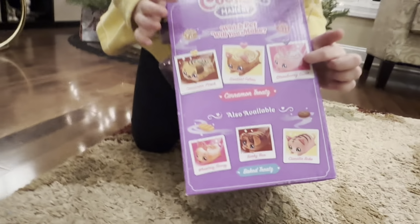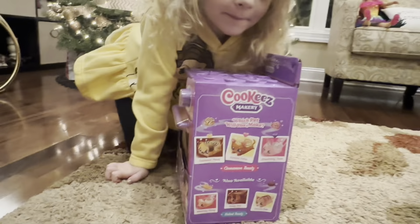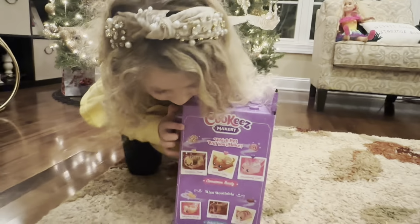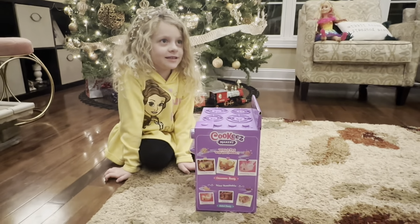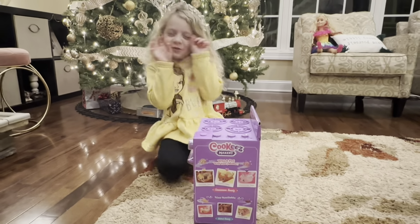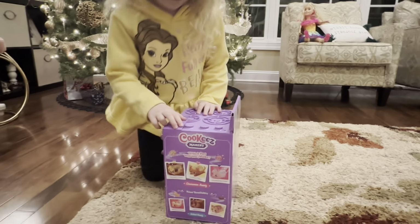Look at all of those. I don't think I'm gonna get that one. You think so? Which one do you think I'm gonna get, Mom? I don't know. Maybe the cinnamon. That one? Maybe. Daddy, which one do you think I'm gonna get? The cinnamon and tea? Yeah, cinnamon. That's a little poop. No, that's a dog. Mm-hmm. All right, let's open it.